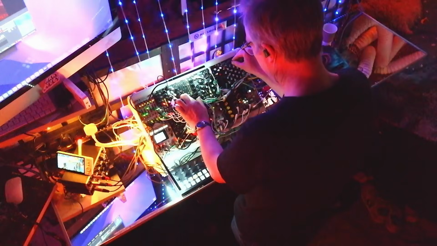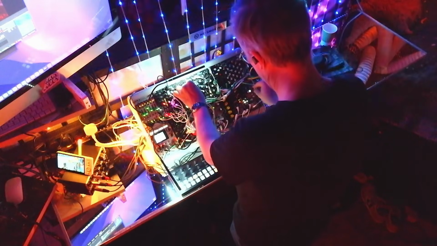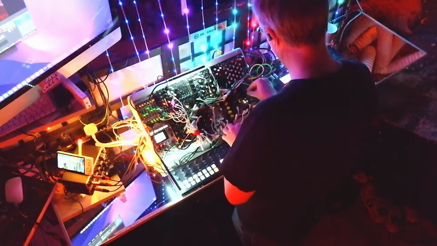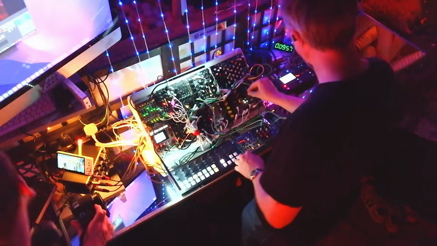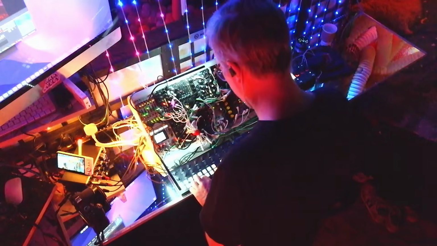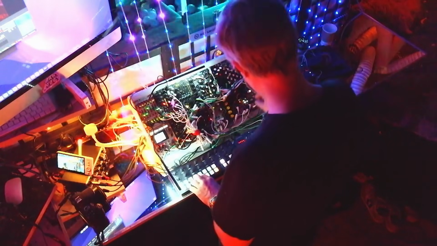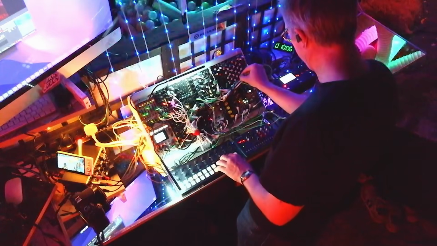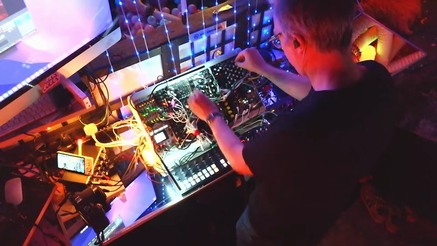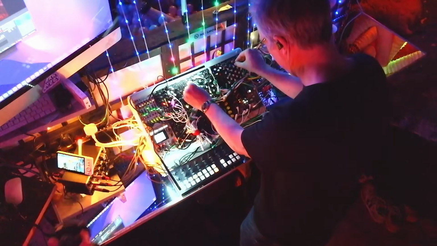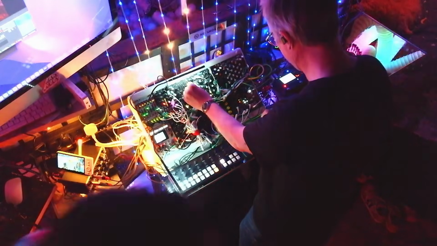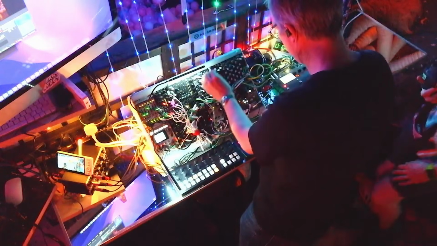So as you can hear there, I just muted the kick drum and the bass, and I'm just bringing in some other drums. I'm going to drop those back in a minute. A lot of this is muting and unmuting stuff on the sequencer with my left hand. Got that polycinematic sequence really taking up all the energy now. Just adjusting the effects and giving it a bit of movement to the sound.